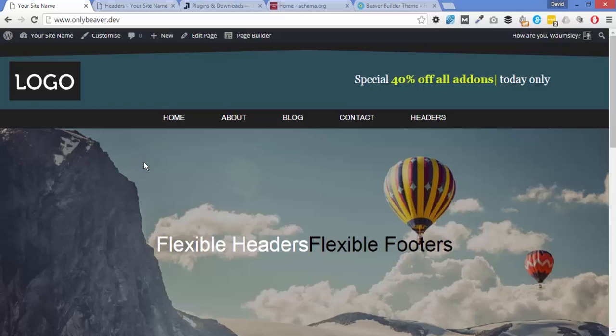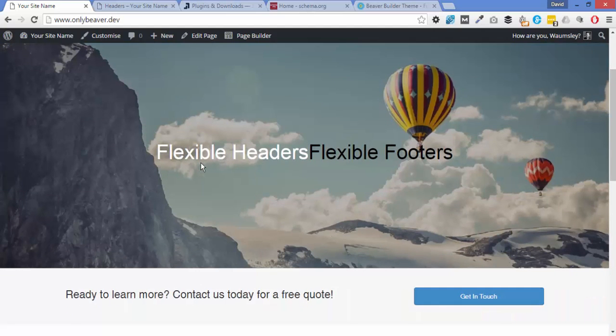The only other thing to say about this is one of the most popular things at the moment is to have this incorporated into the Beaver Builder theme. So perhaps in the future, we will not have the need for Jay's plugin. But for the moment, I think for headers and footers and getting the right markup, this is the thing to look up.